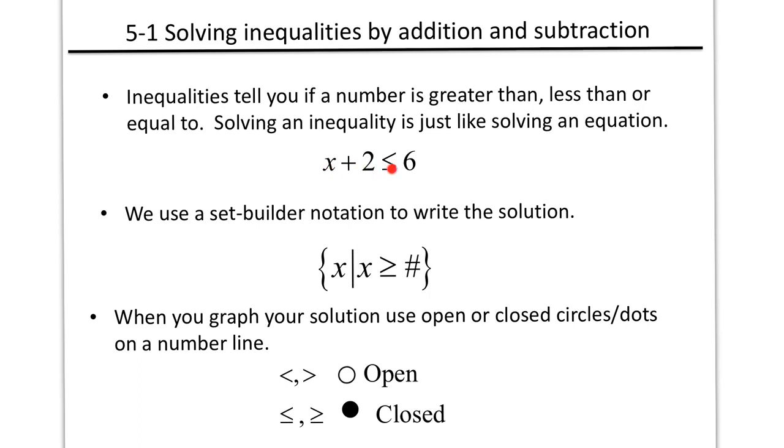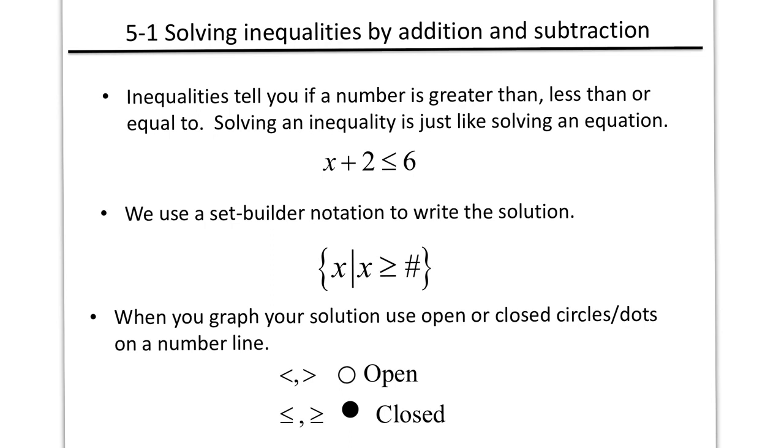Now here, we want to solve an inequality, and it's just like solving an equation. We're going to do the same steps. We want the same goal. We want the variable by itself. But we have to be careful with the inequality because we're not going to have a regular equal sign. It's going to be one of those: less than, greater than, less than or equal to, or greater than or equal to. So if you notice here, x plus 2 is less than or equal to 6. If you look at the x here, we want to get that by itself, which means we have to get rid of this 2, and we need to understand what the inequality means.